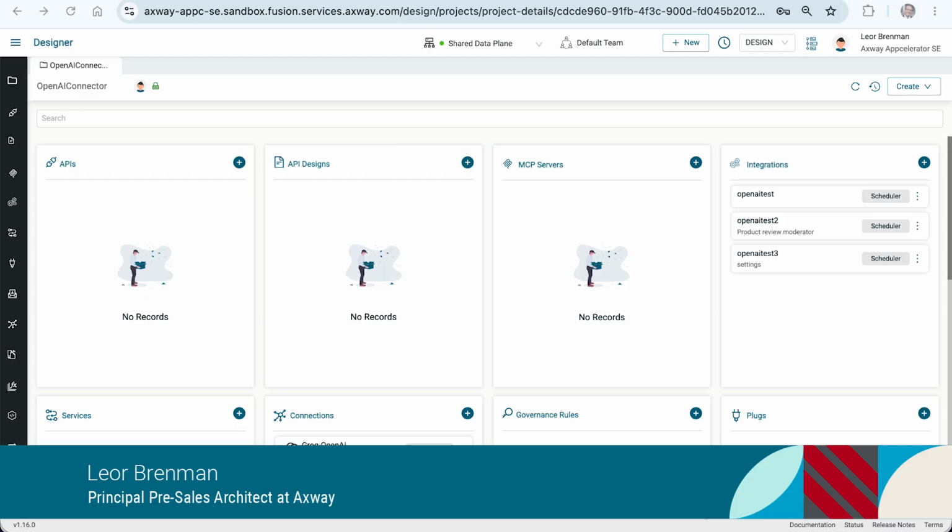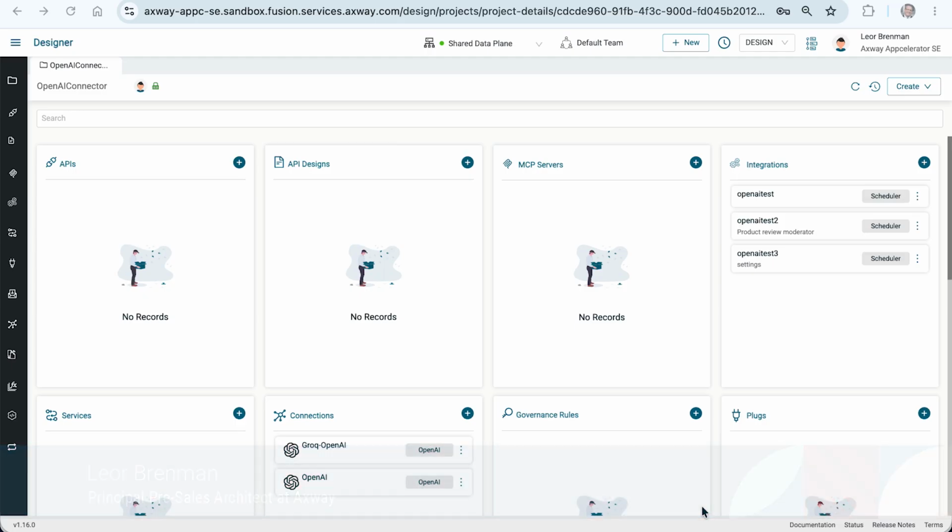Hi, in this video, we'll take a look at Axway Amplify Fusion's application LLM quota. So this will tie in a bunch of prior topics that we've covered. Last was the setting of the LLM connector cost and billing, so that's how much it costs per million tokens in or out. So we'll use that. And we'll also revisit building an API and creating an application and using the API key authentication for the API in order to demo application LLM quotas.